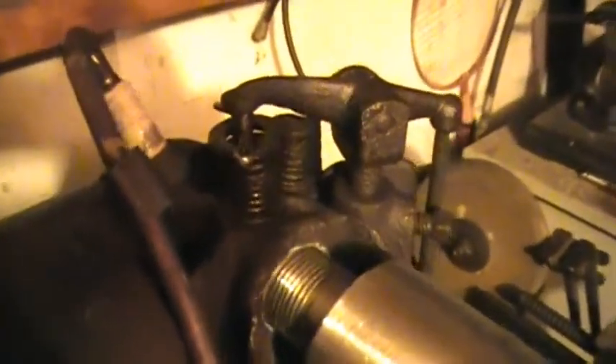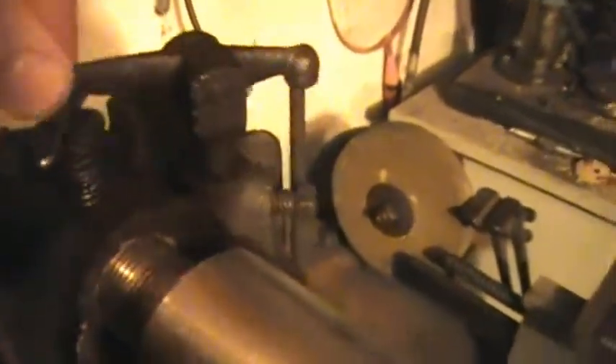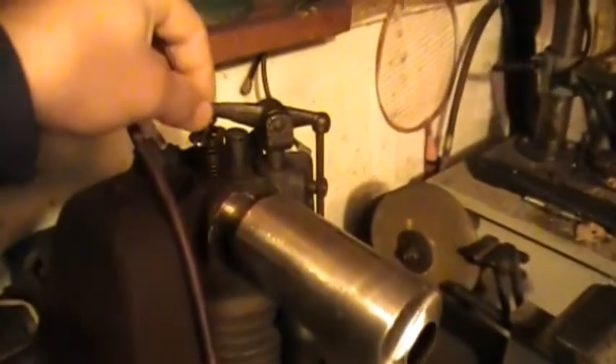Then I broke it off way down here where my finger is. I actually put it in a vise and welded with my stick welder all the way up there and ground it nice and flat. But it's a good drawer pull or something. Anyway, this valve came out of a Briggs 5S model. Just drilled a hole in there and put a cotter pin, and didn't even have to lap it. It seats pretty dang good and, like I said, it has good compression. The valves were a pain in the butt. Intake valve freed up real nice.